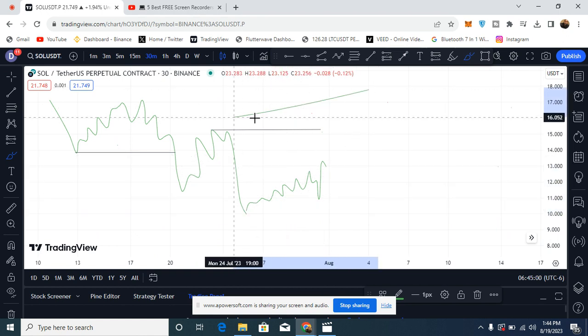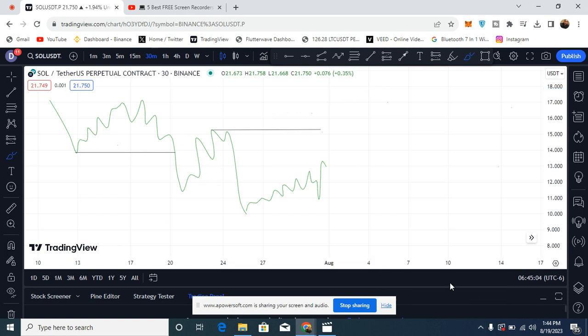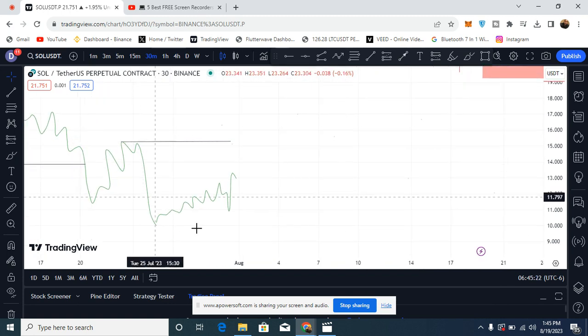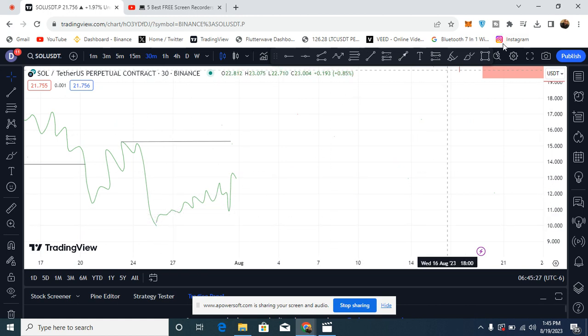Now let's assume this is a 4-hour. Once you see that a lower low, lower high has started creating, you head over to the 5 minutes. Just as I tell you, you need to first draw out all of those zones on your 4 hours so that you know exactly what you're doing. Now on the 5 minutes, this section over here, let me draw it out.